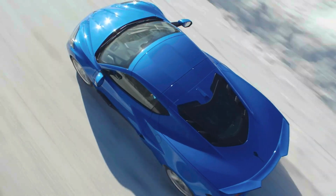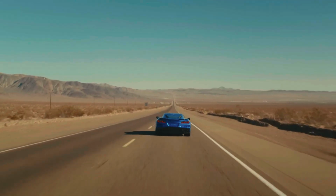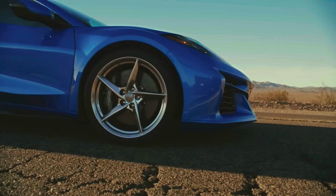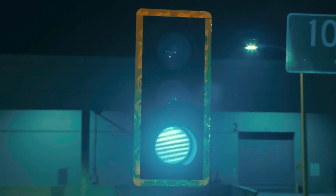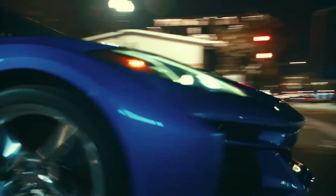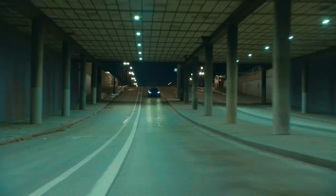$104,295. So by now, you're probably asking yourself, well, Justin, that car only has 15 less horsepower than the Z06. Why is it cheaper than the Z06? Well, we're going to talk about exactly why and exactly how much cheaper it really is. On the surface, it appears to only be about $2,000 less, but there are a lot of included options with the ERAY that are additional costs for the Z06 that actually bring the price-to-price comparison a lot more into the ERAY's favor.